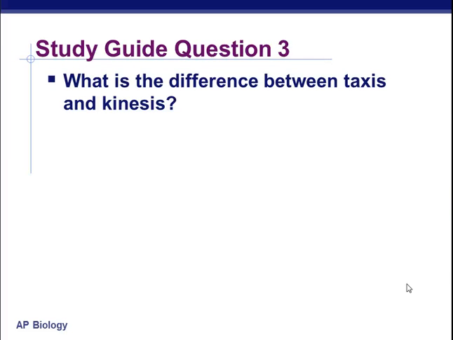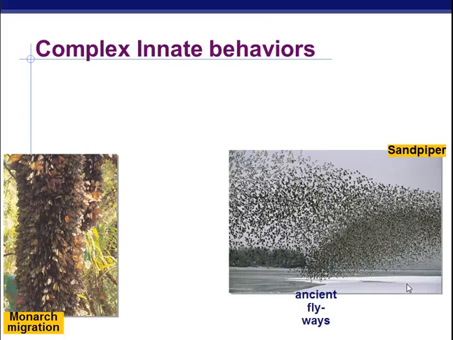So what I want you to do for your third study guide question is to tell me the difference between taxis and kinesis. You also have the link to this PowerPoint, so feel free to pause the video, pull up the PowerPoint link, look at slide number 10, which is the slide before this study guide question, and contemplate the difference between taxis and kinesis.